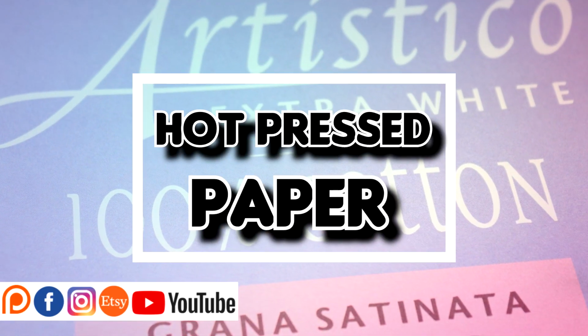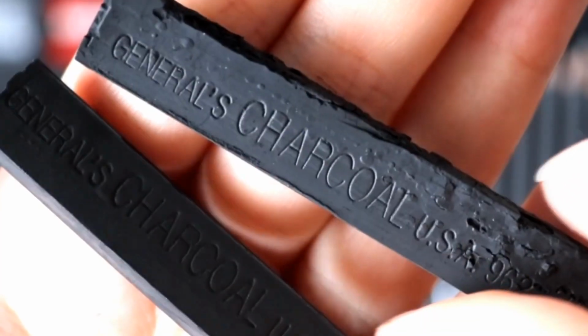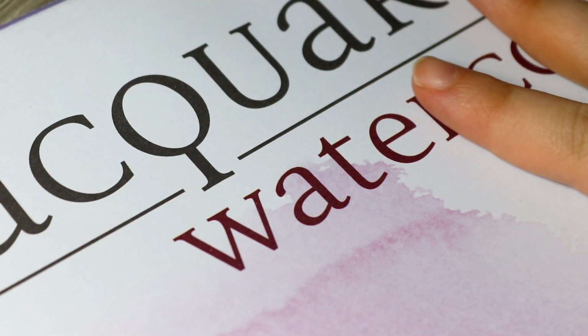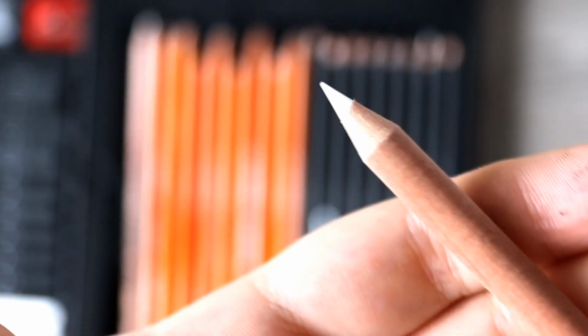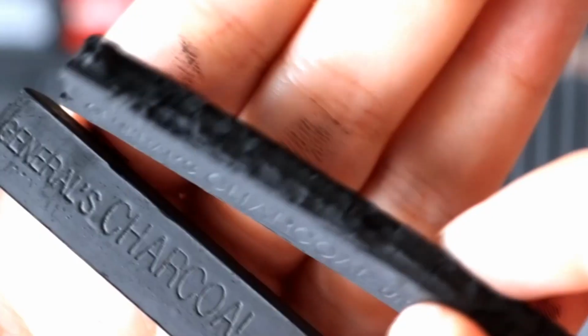So what about charcoal and solvents? Charcoal is a dry medium, but it is very loose and needs a paper grain to stick to, whereas solvent is a wet medium, but it also needs paper grain to absorb into and paper that is slightly thicker as well. Firstly, charcoal is a very loose and powdery medium, so as you use charcoal pencils, a lot of loose pigment will fall onto the paper.